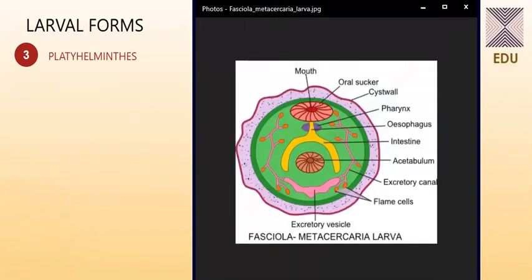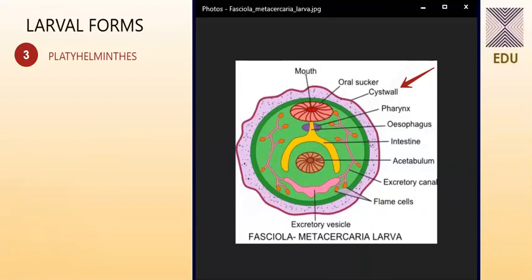Now students, when the Cercaria larva is coming out, it will be secreting a cyst wall around it. As you can see in this diagram, this is the cyst wall, and when a cyst wall is secreted on the body of the Cercaria larva, the tail is lost and the whole body is encysted, and now it forms the fifth larval stage, called the Metacercaria larva, and this is the final stage of the Platyhelminthes phylum as far as the life cycle is concerned.